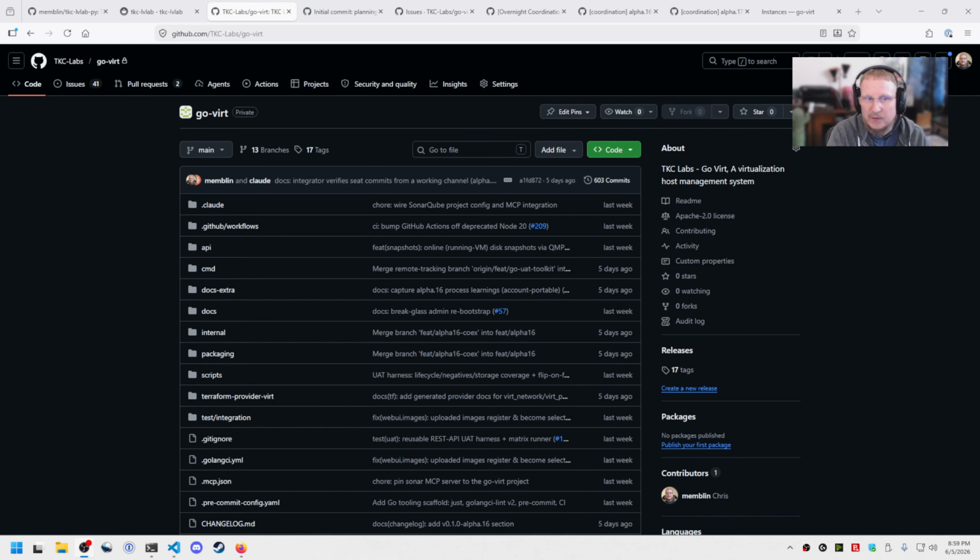But I want to explain a little bit about the project first, just so you have a bit of an idea of what you're looking at, right? Let's rummage. So what go-virt is, to help with context, is a system to manage QEMU-based virtual machines.